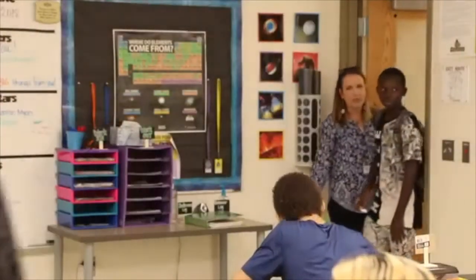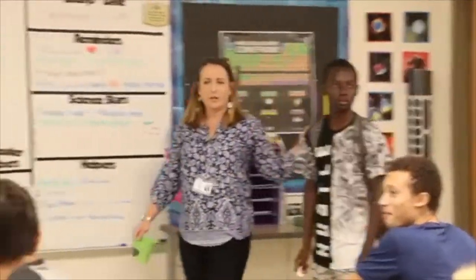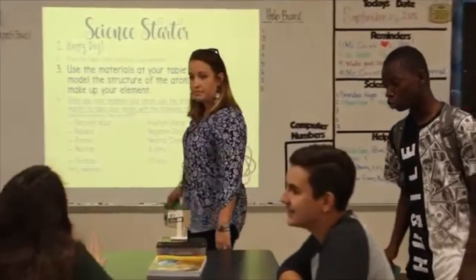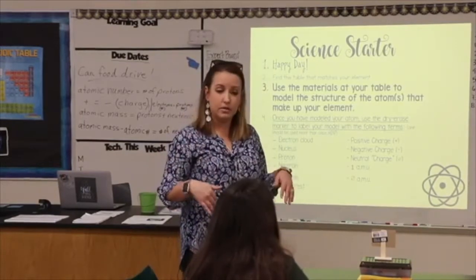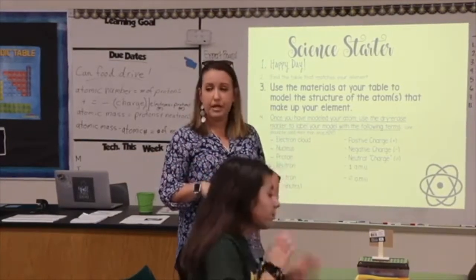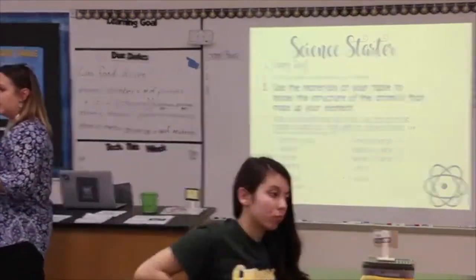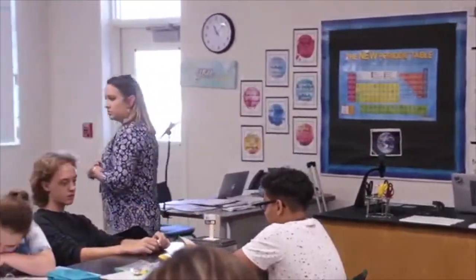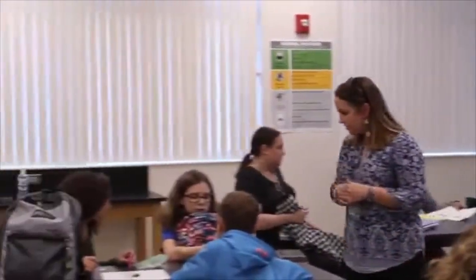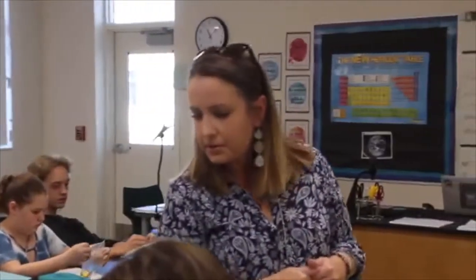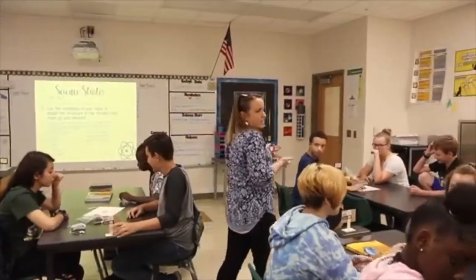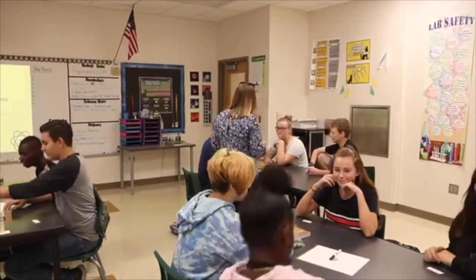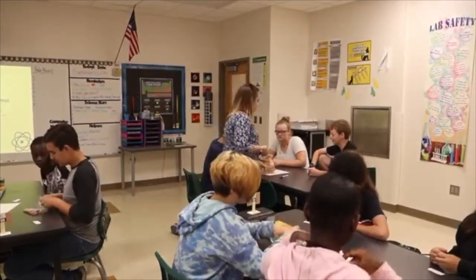Come on in. So you're going to find your table, okay? Actually, I want you to sit right here. When Brooke comes, we will catch her up. All right, so you're going to use the materials at your table to model the atom of your element. Neutron? There you go. Eight, okay. You have a science textbook there, just in case. I would do it on here. It's probably cleaner.